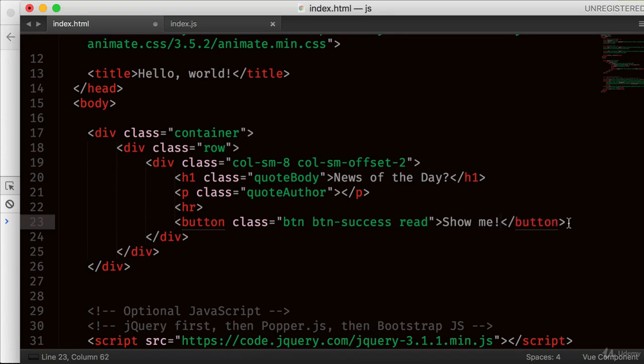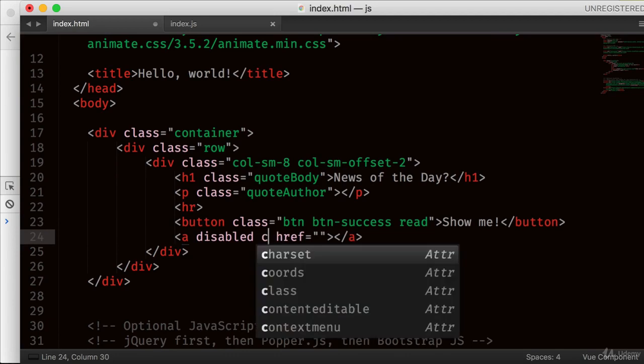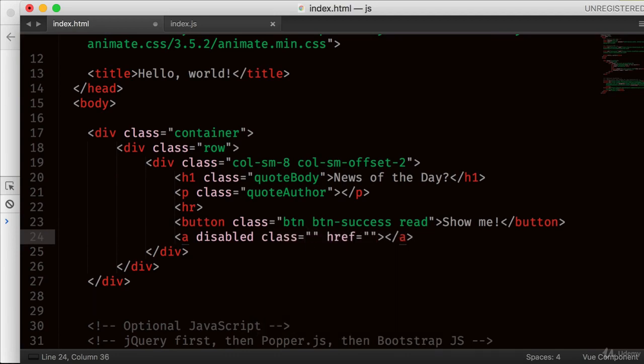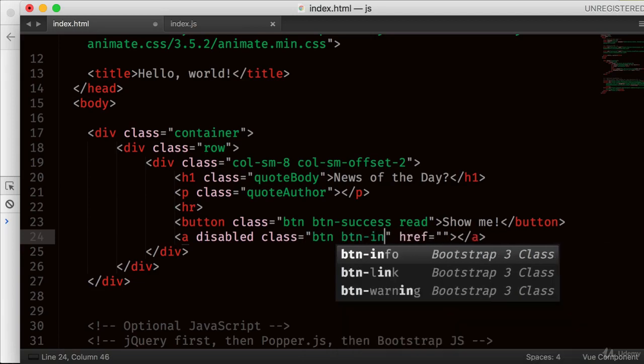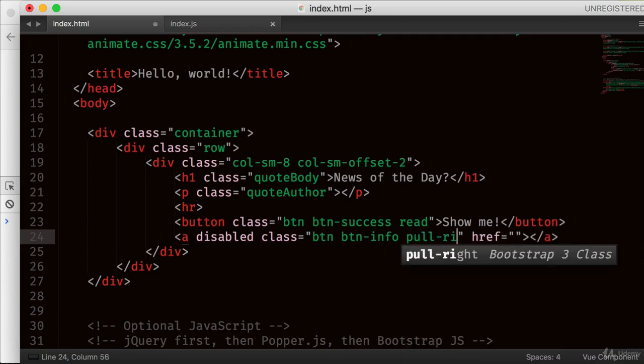I'm also going to create an anchor tag so that we can share the tweet. By default it will be disabled. For the class name, we can give it button info, and then I want it to be on the right side, so I use the class name pull right.